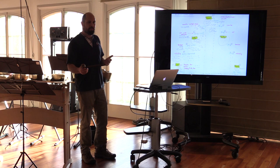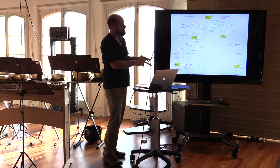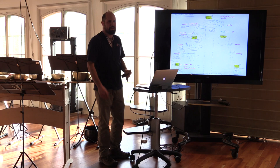Because we both were kind of experimenting with this idea of what does it mean to co-compose a piece, because we got this commission to co-compose the piece, we ended up deciding that, okay, he'll write a certain amount of movements on this side and I'll write the rest of them. And then on the outside, on the sort of symmetrical decline of the piece, I rewrite the movements that he wrote here, and he rewrites the movements that I wrote. So that's what you'll hear later tonight, and I think we're both really happy working in that way.